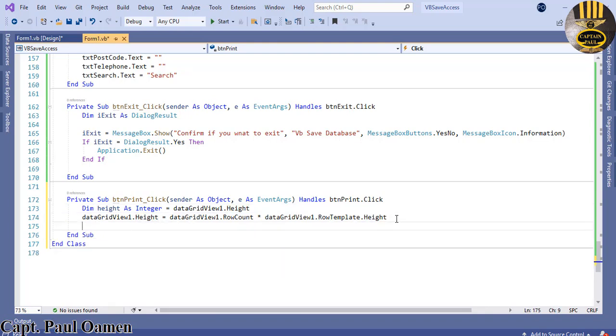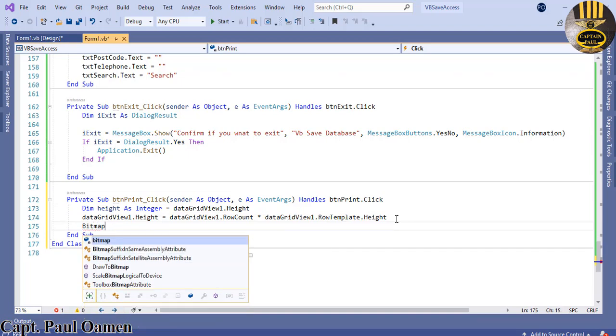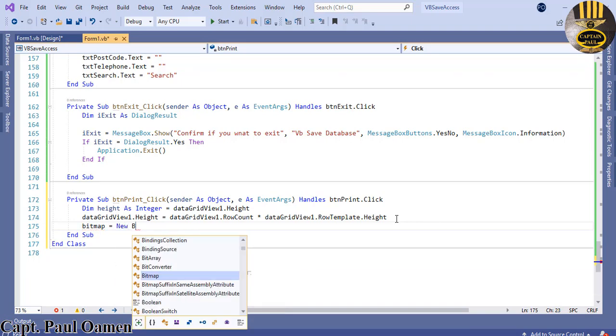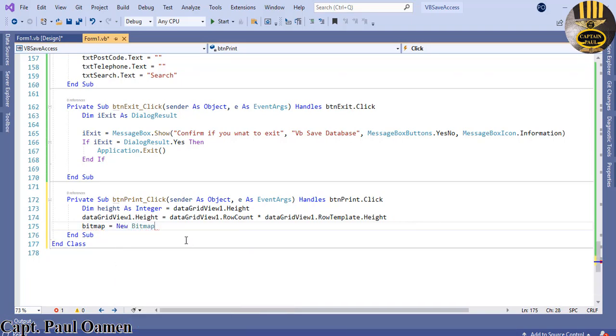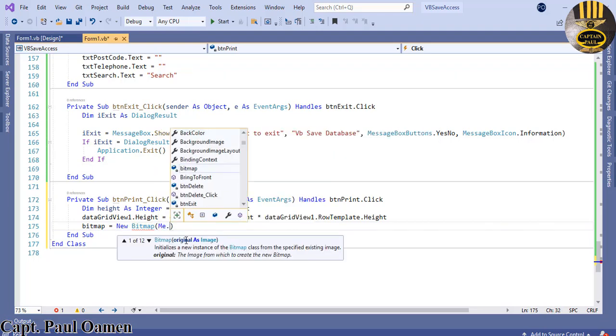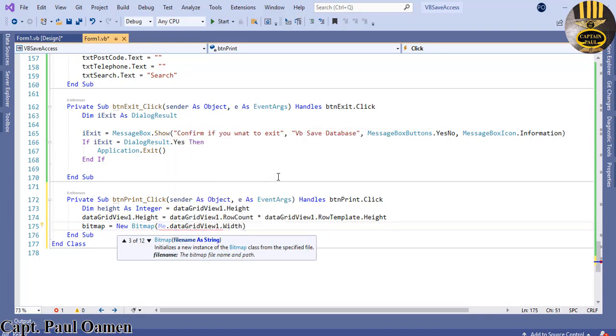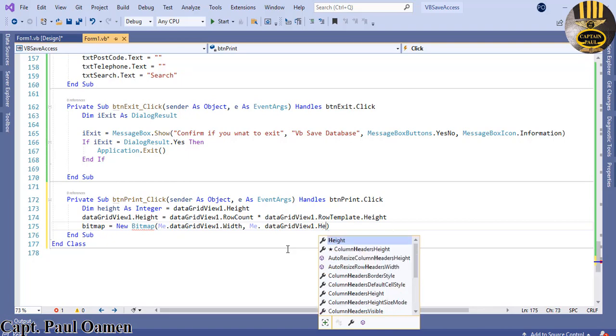Okay, now let's say bitmap. The bitmap equals New Bitmap, and that is going to be Me.DataGridView1.Width, comma, Me.DataGridView1.Height.